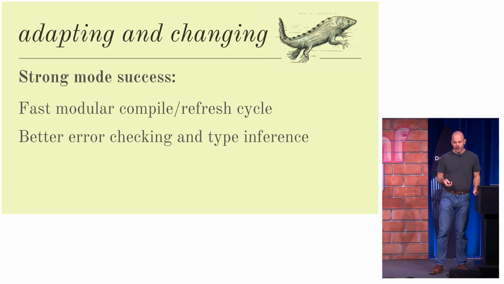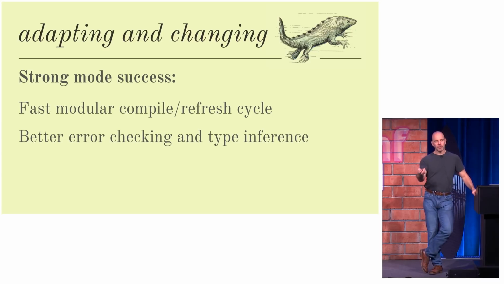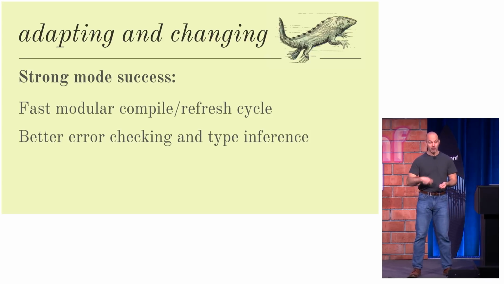So I think there was a lot of evidence that this was successful. Certainly from a technical standpoint, the original goals that we set out to accomplish, we showed they were feasible. We were able to achieve a very fast modular compile and get a very good dev refresh cycle. We were actually able to improve the refresh cycle for our web customers, even though we were moving to an ahead-of-time compiled scenario, which is very impressive.